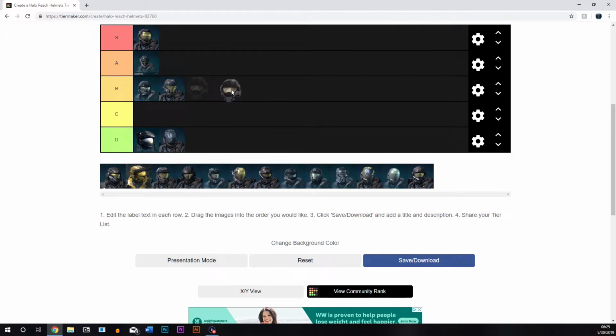Commando, good old Commando. Commando's got a really solid look. I like how it's not too flashy. It doesn't have this outlandish concept to try to really make it stand out like Gungnir had. I like it. It's not my favorite. I rarely ever wear it, so I'm going to put it in the B tier.